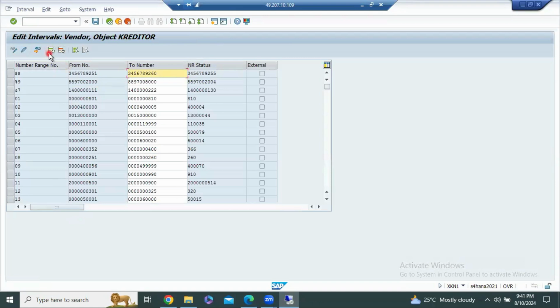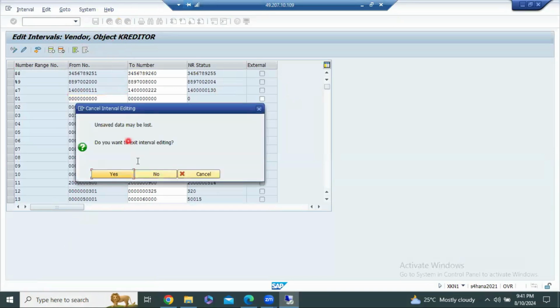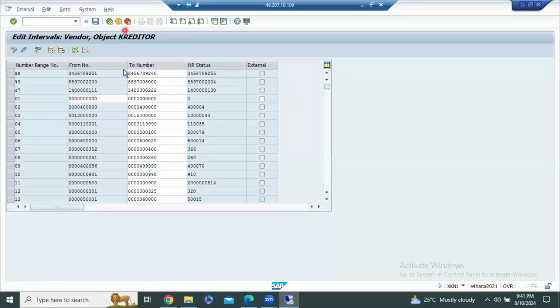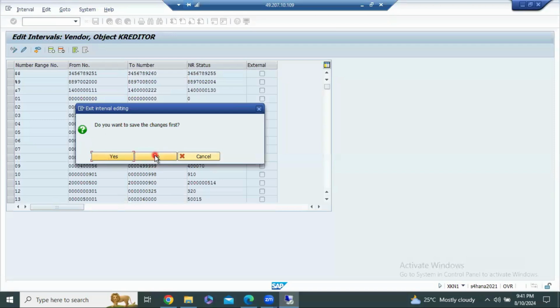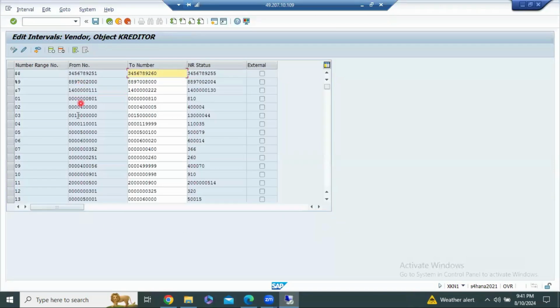Now the thing is that you cannot create overlapping numbers. That means, you can see here 01 is there. If I define 01 here, the system will not take it.